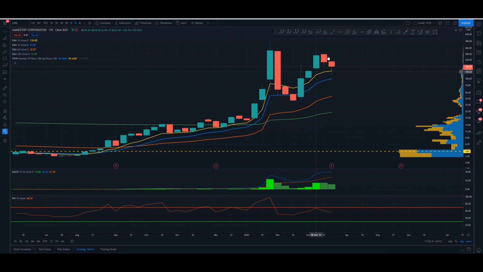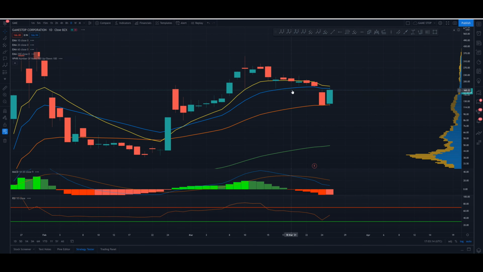It's possible this could be a three wave correction that we're going to see come down lower before heading back up. It's possible this could be a triangle, or it's possible that we're already up in an impulse wave. All of that we're going to discuss in the Elliott wave section. So roughly on the weekly time frame, no sign of a breakdown yet, but we have to remember there was no sign of a breakdown in traditional sell signals and indicators when the price fell 91%. So it's all relative, guys. It's been such a crazy market, we have to remember that. So let's come down to the daily time frame and see what we can see.